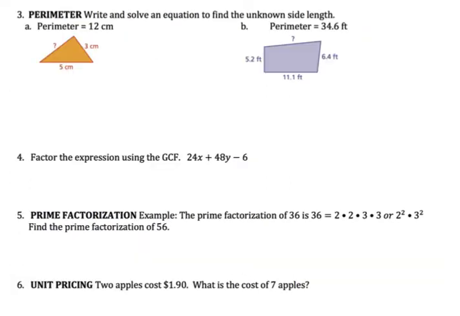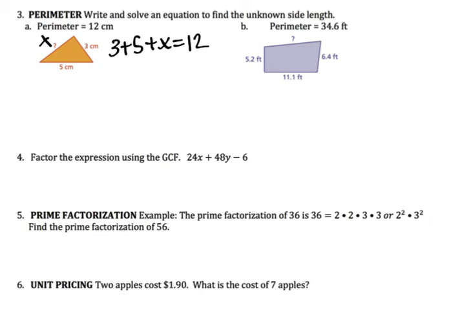moving forward. Number 3, write and solve an equation to find the unknown side length. Remember perimeter. Perimeter, you're going to take this, which we don't know, so you might want to use something like x, and then make it equal to 12. I'm not going to solve this one, but that right there would be an equation you could use to solve for it. The perimeter is 3 plus 5 plus x, and it does equal 12. Once you get x by itself, you'll know the length of the missing side.